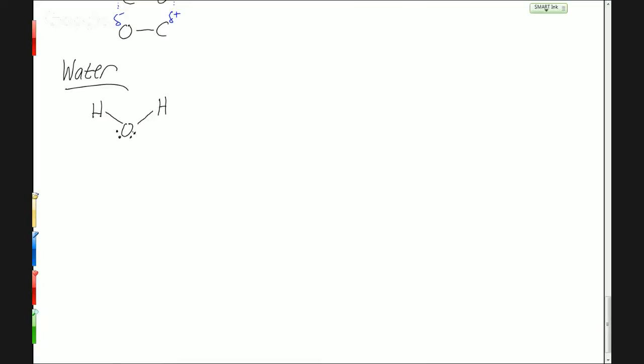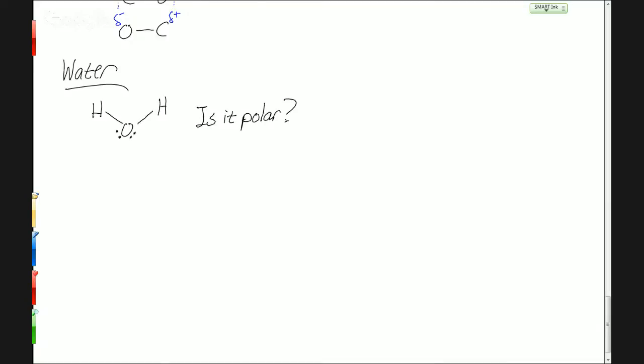So how do you determine if we call this whole molecule polar? We talked about how to determine if a bond is polar. You look at the two atoms, you figure out if there's a difference in electronegativity, and if there is, you call it polar, and if there's not, you call it nonpolar. But for a whole molecule, what you have to do is look at all the bonds and then see how they all add up in the whole overall molecule. Let me show you what that looks like in water. Let's just look at each bond individually.